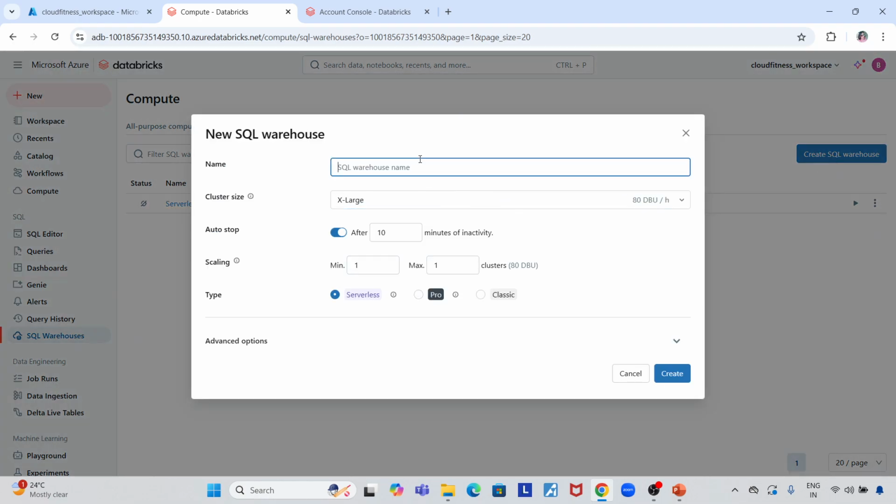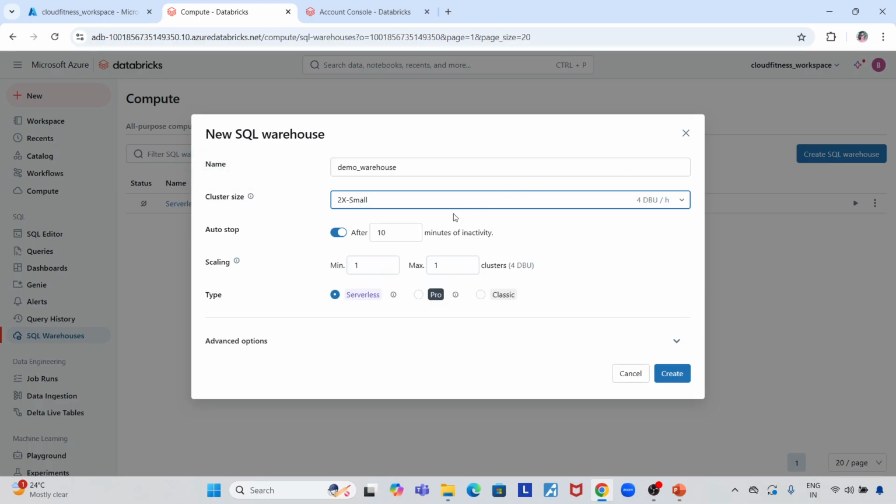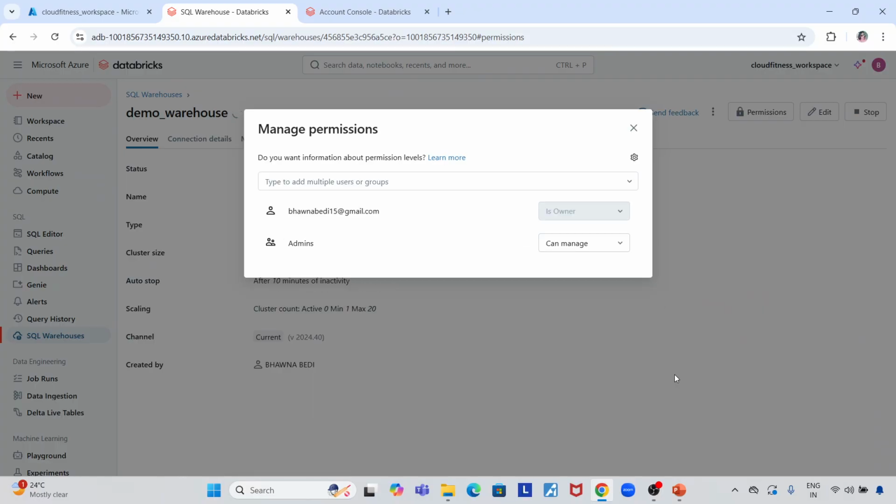Create SQL warehouse, right? So let me say demo warehouse. And now the only thing that you need to check here is the size. You know, how many DBUs that you want. So let me check one and then scaling. Now the scaling option is more of an upper limit. If required, it can go maximum up to that. Otherwise, it won't. And then you select the type as serverless. And then you can simply click on create. That's what it is all about. 20 doesn't mean that it is going to take 20. 20 just means that if required, it can scale up to 20.